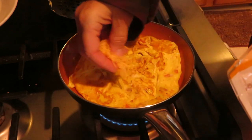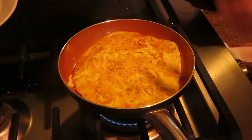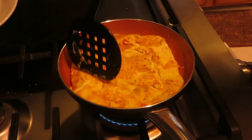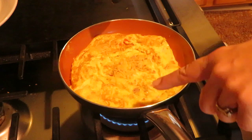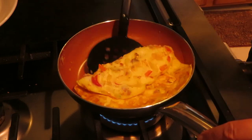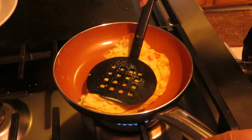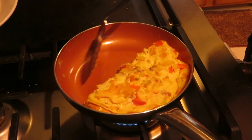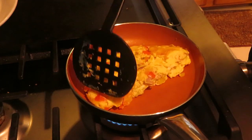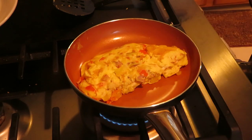This makes a nice little omelet pan — a good size. I'm sprinkling it with cheese and letting it sit just a minute. It's got a nice browning, not overcooked. I flip it over — there we go. It cooked nicely with no sticking at all. The pan is super lightweight, I really like the weight of it. I think it did a great job!